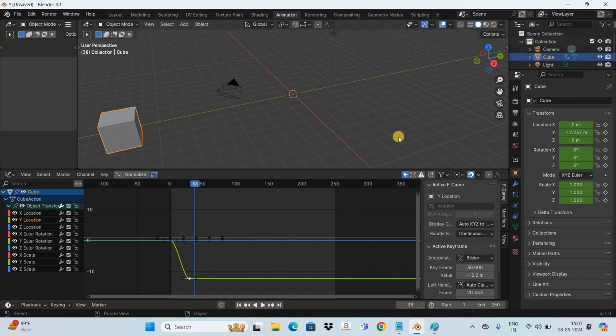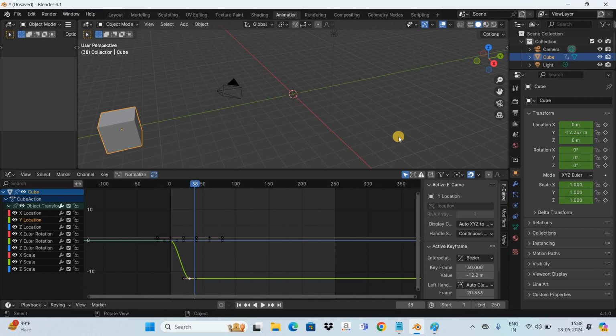So just to summarize the difference between the timeline, dope sheet and graph editor. In the timeline, you can just adjust the timing of your animation. When you move a keyframe in timeline, you are basically moving all the axis keyframes. In dope sheet, you can adjust the timing of your animation, but unlike the timeline, in dope sheet, you get the option to move transform action specific, axis specific keyframe.